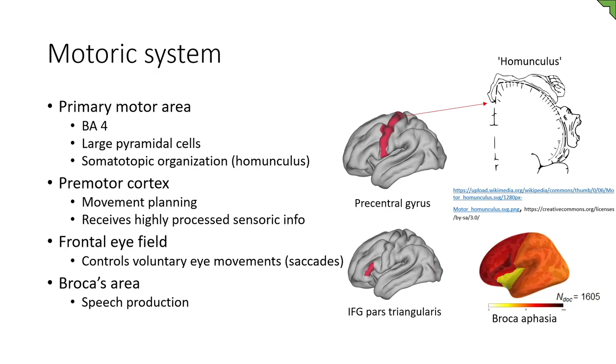And what is also a part of this is Broca's area, which is responsible for speech production. If people have a lesion in Broca's area, the so-called Broca aphasia, then they are not able to produce the movements that are necessary to produce speech. So it's not a paresis of the speech muscles, but it's a problem in executing this movement program. And therefore, this Broca aphasia is also often called the so-called motoric aphasia.